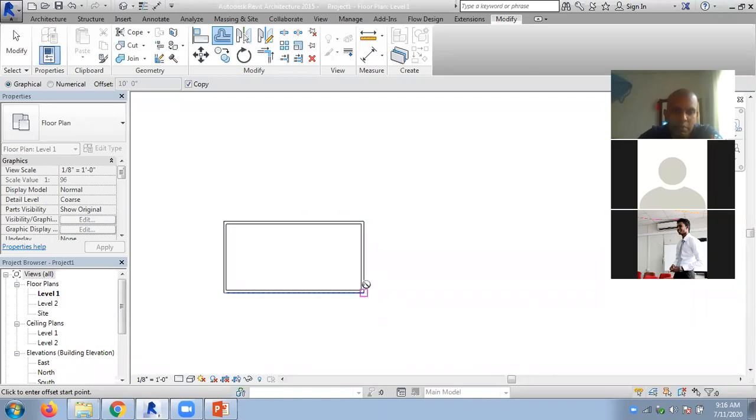So we can select this point and show the software that I want that gap as the offset value, from here to here. If you select the midpoint, the software automatically calculates that offset value.